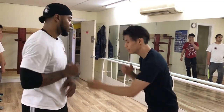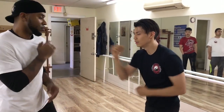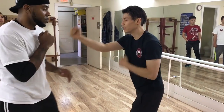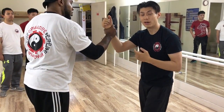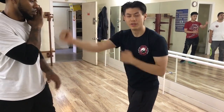Next is to do it without your eyes, just by feel. Just do it by sensitivity and feel. And after you do that, now you can combine both of the techniques, so you can grab outside or inside, and do it with your eyes closed.